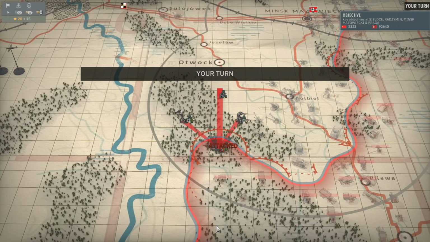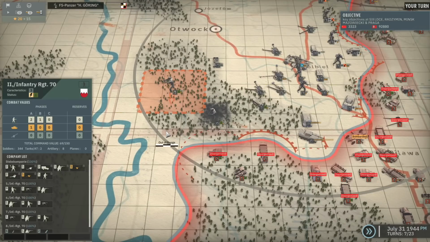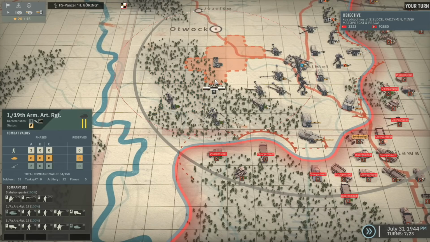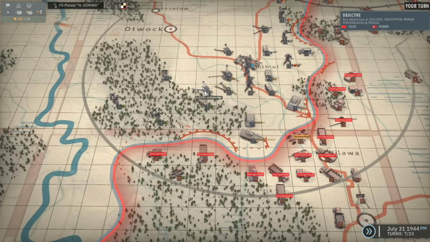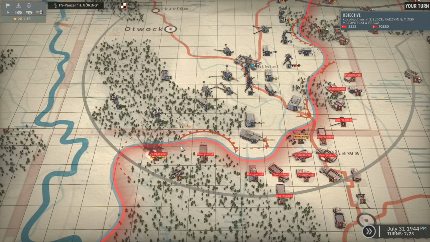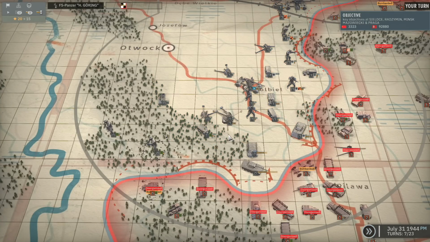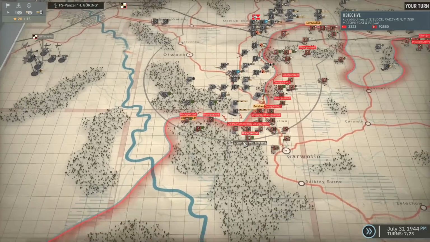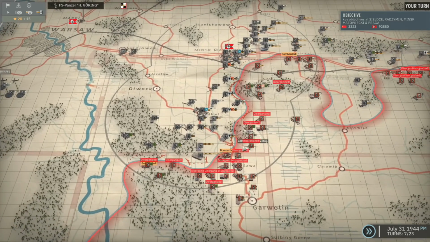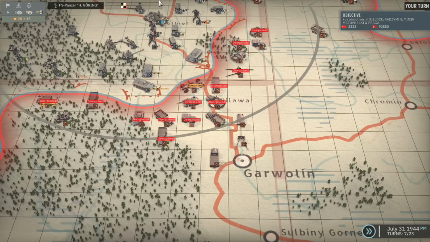So that breaks down the movement of their forces on the left hand side. We actually destroyed that straight up. But I'm going to move down now with these units. I'm going to bombard this unit just in case. And I might as well move up the 173rd Tank Destroyer Battalion. Also going to move up these guys. Push back on that left hand side. Okay, anywhere else where I can attack here?